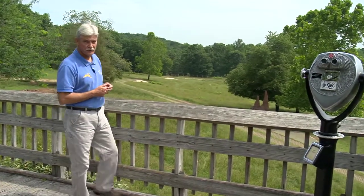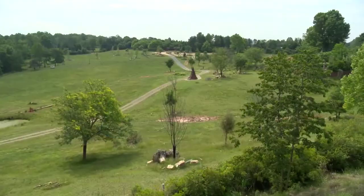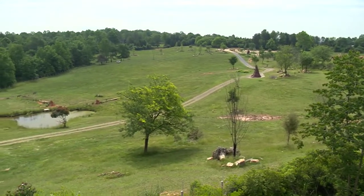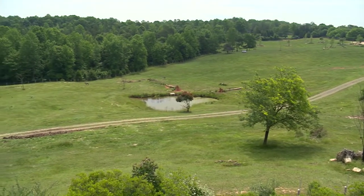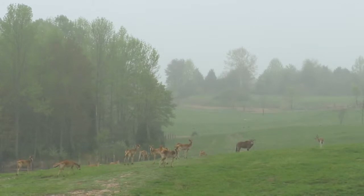This is the Watani Grasslands Reserve at the North Carolina Zoo, one of the largest and most unique exhibits to be found at any zoo in the country. Spread out over 40 acres, the Watani is one of the largest exhibits at any U.S. zoo. It's home to a herd of southern white rhinos as well as seven different species of antelope.